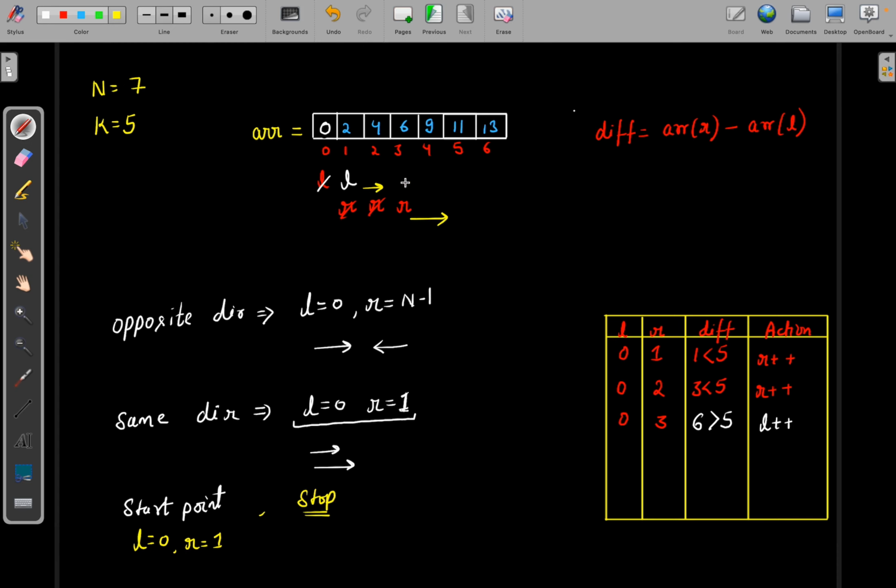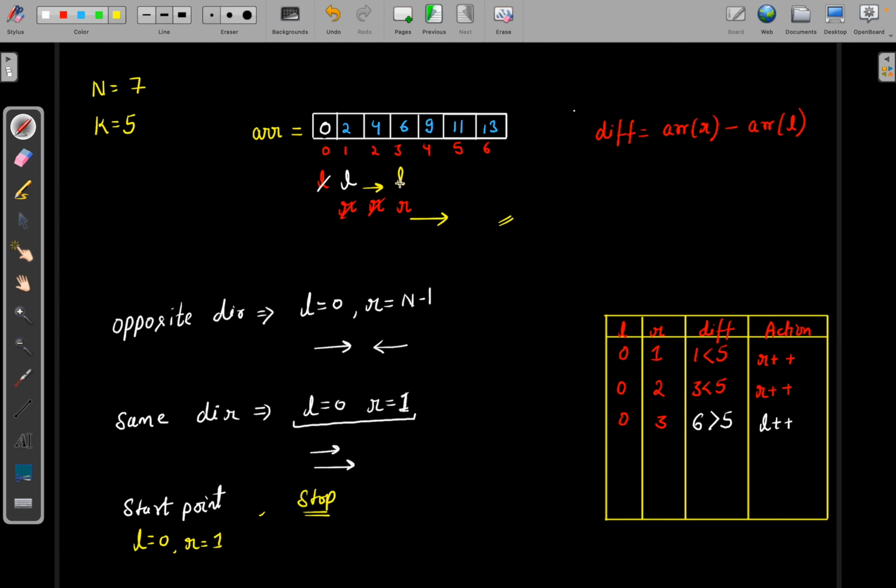It may be possible that L crosses R, but then the difference will come out negative, right? In some cases maybe we want a negative difference, but your R pointer will be the first to reach the boundary of the array. Suppose both pointers are at the same element, so L is also here.